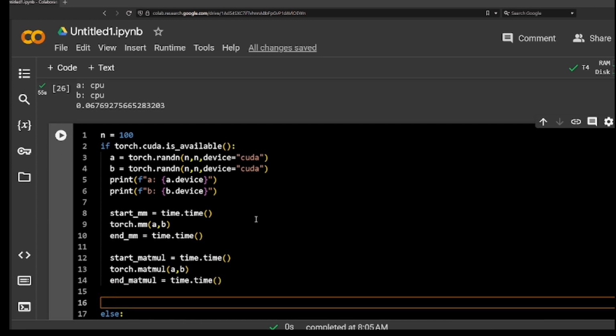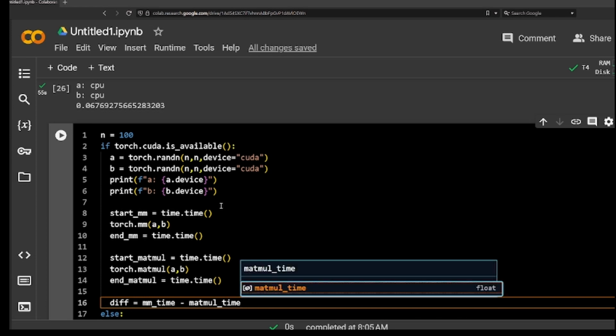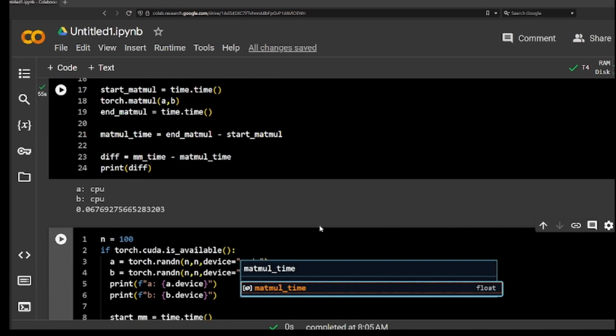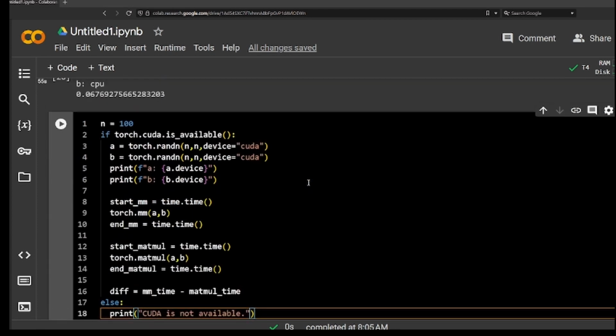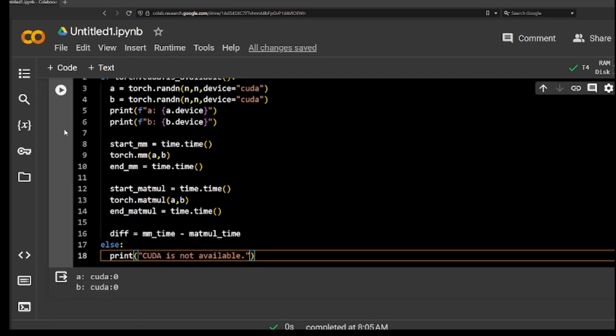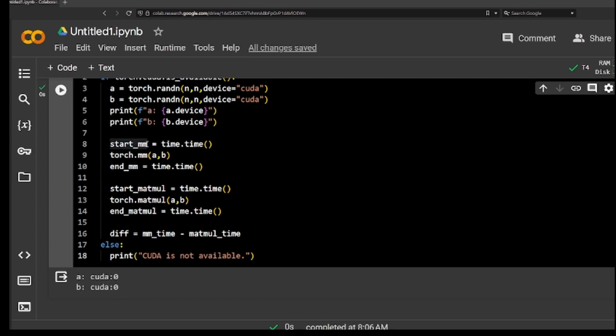Okay, now I want to check the difference between the time. It should be the same as the minus menu. Okay, let's compare the two.